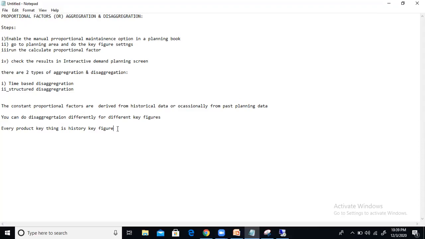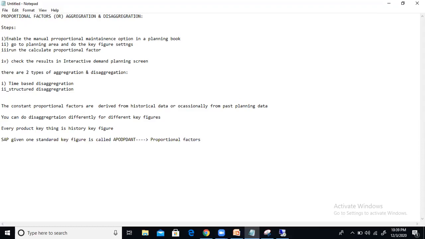And next, SAP gives one standard key figure, which is nothing but APODPENDENT, and the description is proportional factors.